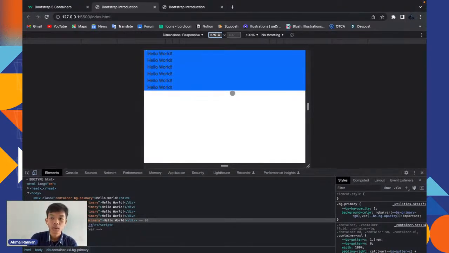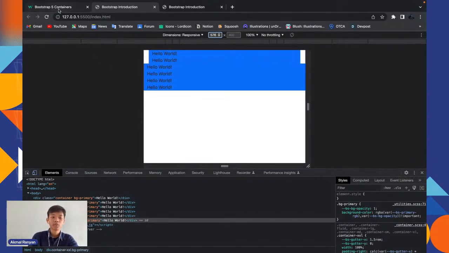It's full. The extra small and the small fill the display 100%. But if you just increase the width by 1 pixel, it changes. It makes a gap here, on the left side and the right side.